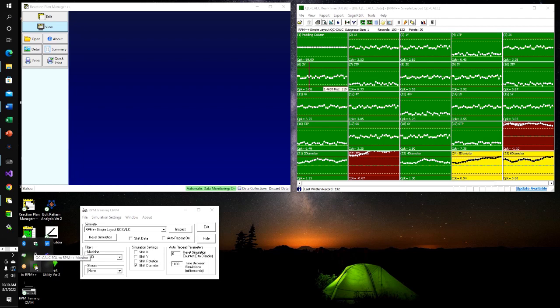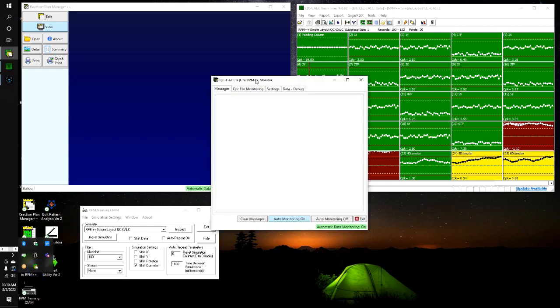Now, it's designed to do that because when it starts running, we want it to be hidden from the operator. It's running, it's doing what it's supposed to do. However, it's not going to be noticeable to the operator. What I would recommend doing is pinning that to the start folder so that when you start the computer, it automatically starts this application. Now I'm going to go ahead and expand it so you can see what it looks like.